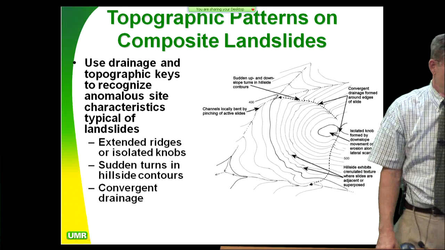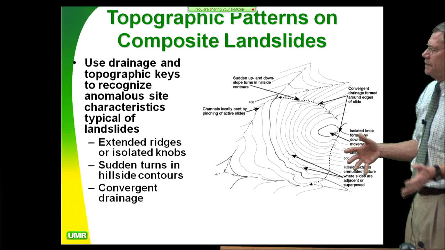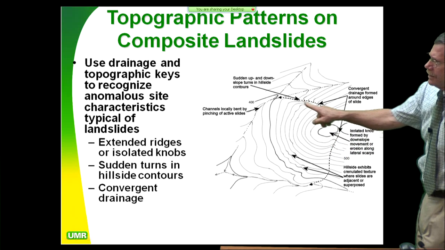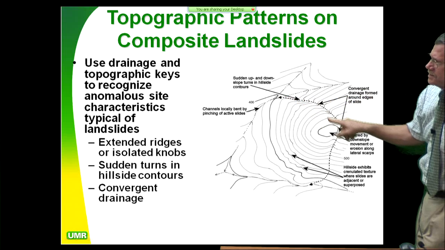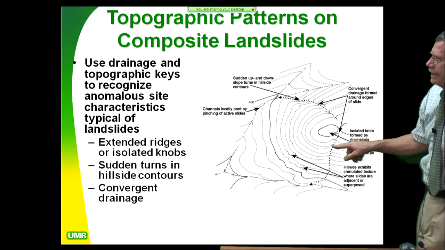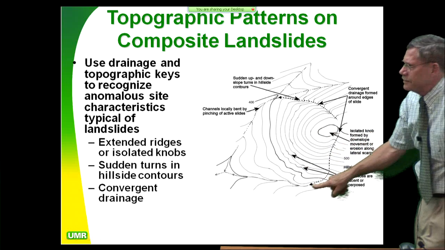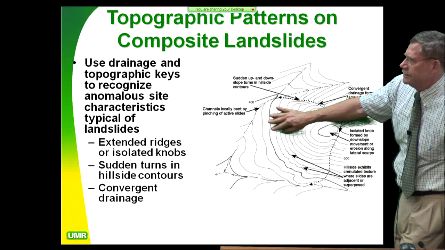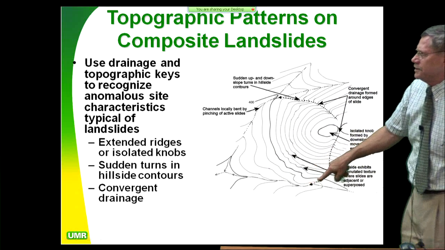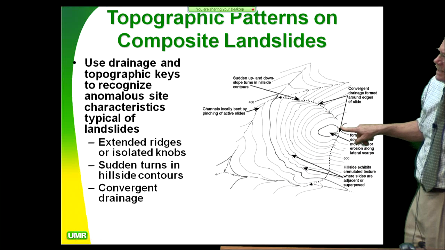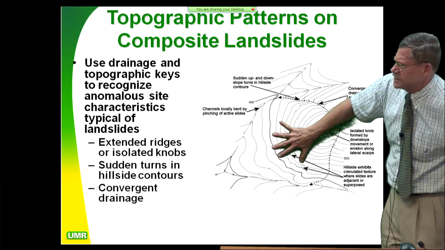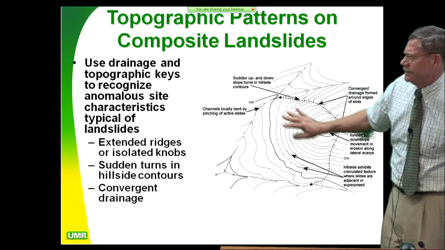Now, if this thing keeps being eroded, eventually you see these arcuate drainages incising themselves. You get an isolated little peak up here, an isolated knob, and you'll get a lot of secondary failures that will slide off the parent mass. Right, here's another one, and move in. And you get these convergent drainages coming up and meeting each other up here at the saddle. So that's a dead giveaway that this whole big mass is actually moving slowly like that. And then it spawns all these smaller slides off the parent mass.